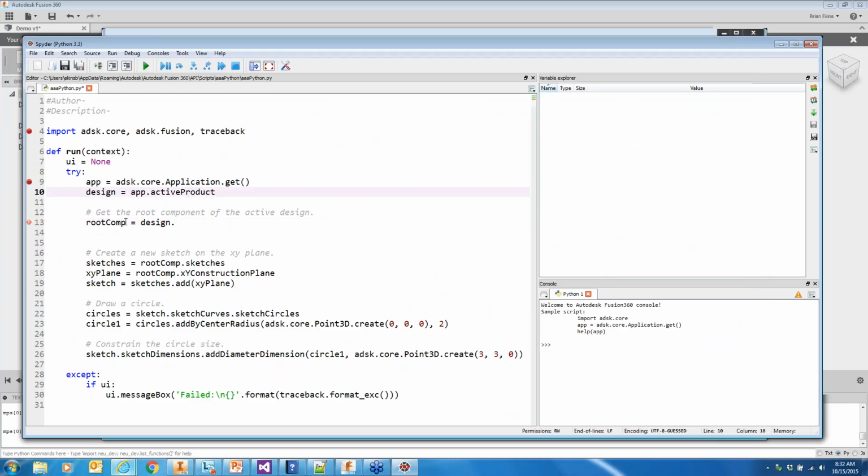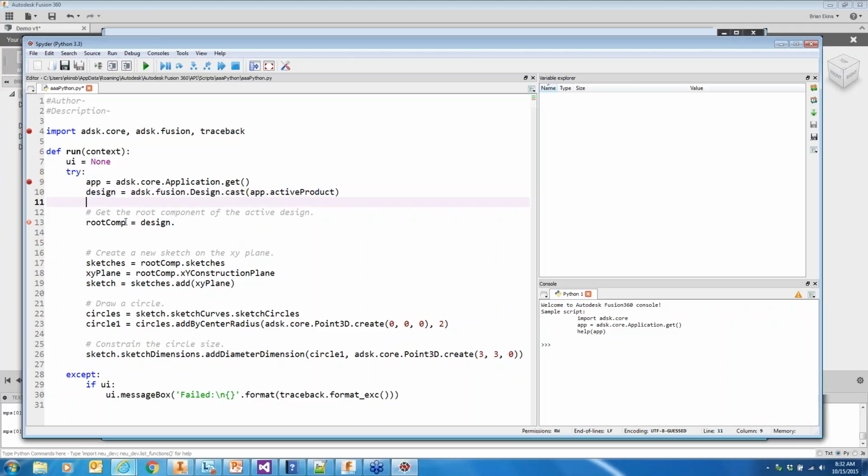But I can kind of help Spider know that by doing this. So this is where the design object is defined, and then there's this static cast function.